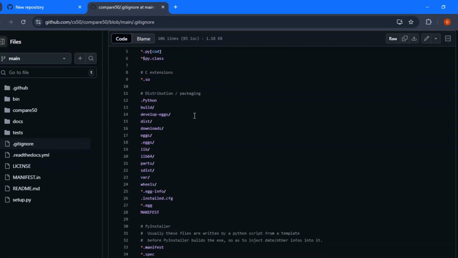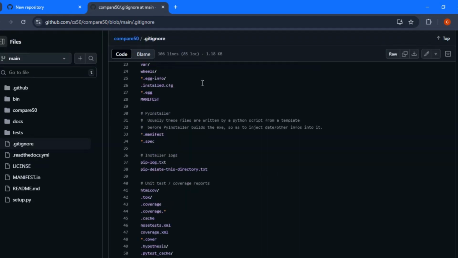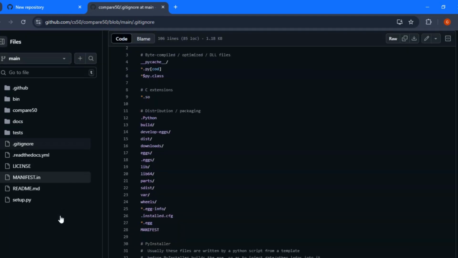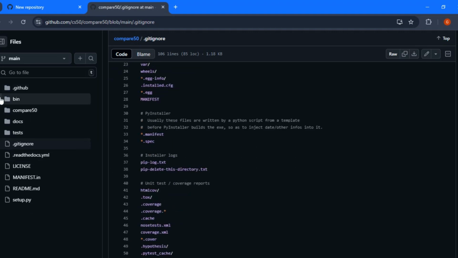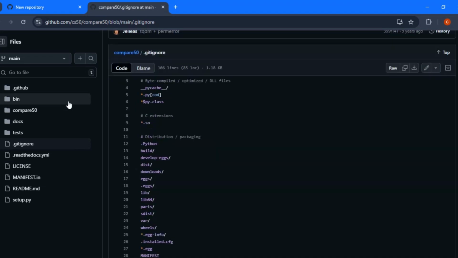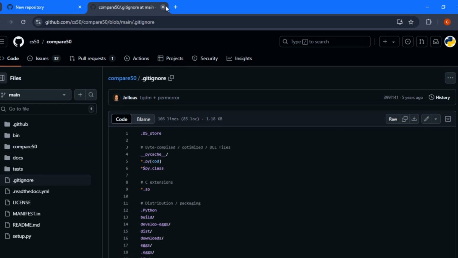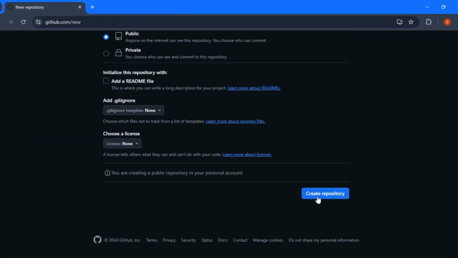All the files and folders written in this gitignore file will not be displayed when this is uploaded to GitHub. So for example, if this bin folder had been added here, all the details and everything related to bin will not be found on this repository. So we are just going to click on create repository.